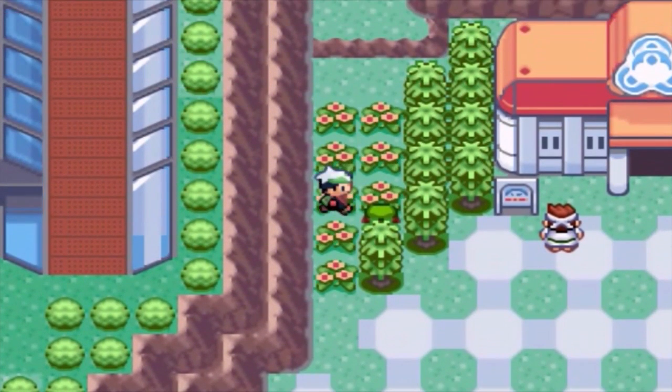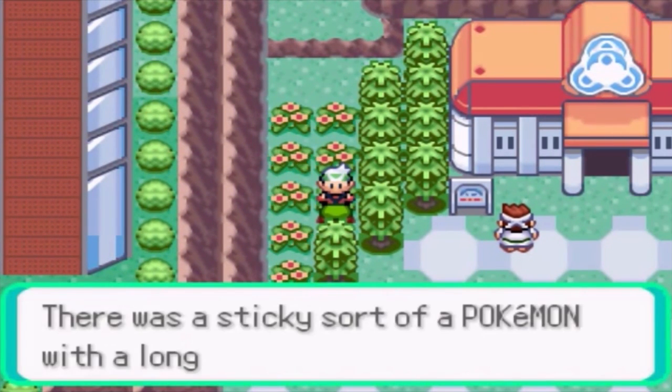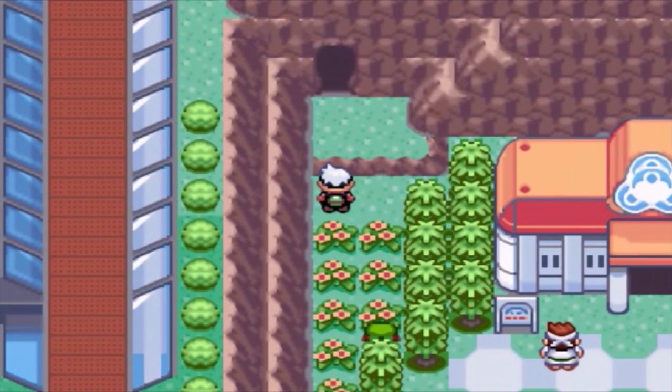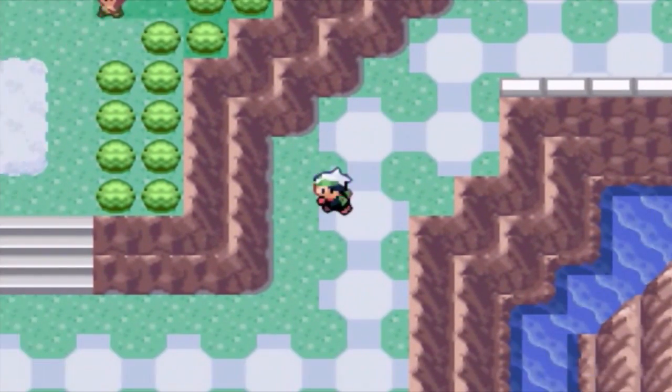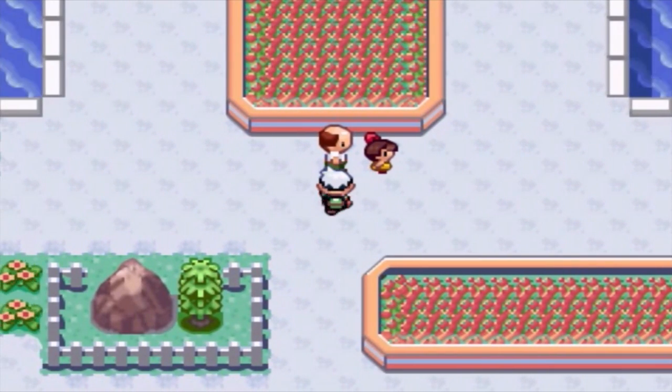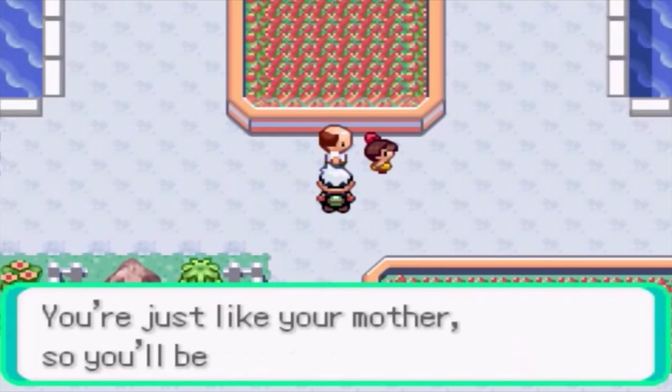And what do you have to say? There was a sticky sort of a Pokemon with a long tail up ahead. It was heading under a boulder and it kept staring at me. Yep, there's a cave over here. How we can get to that cave entrance I will show off later. Let's see. Did I talk to you? I don't think so.